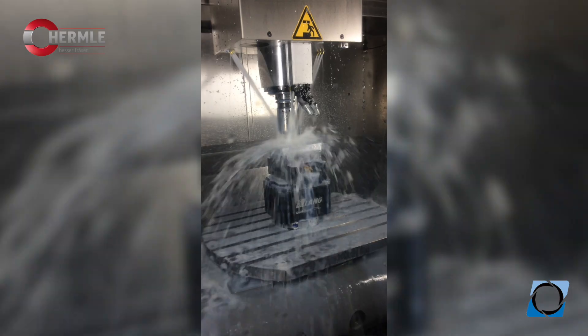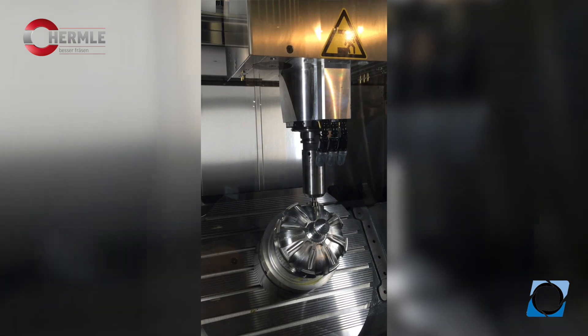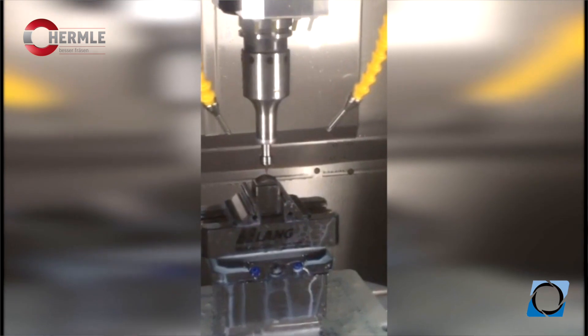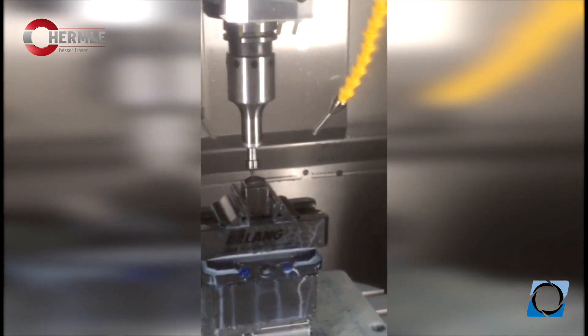We need a complementary spindle that we can load in through our tool changer, and that's where our air turbine comes in. We're using air turbine to get great surface finishes, to reduce the cycle time, and also have a spindle that doesn't produce any heat and doesn't bring any thermal instability into our 5-axis machines.